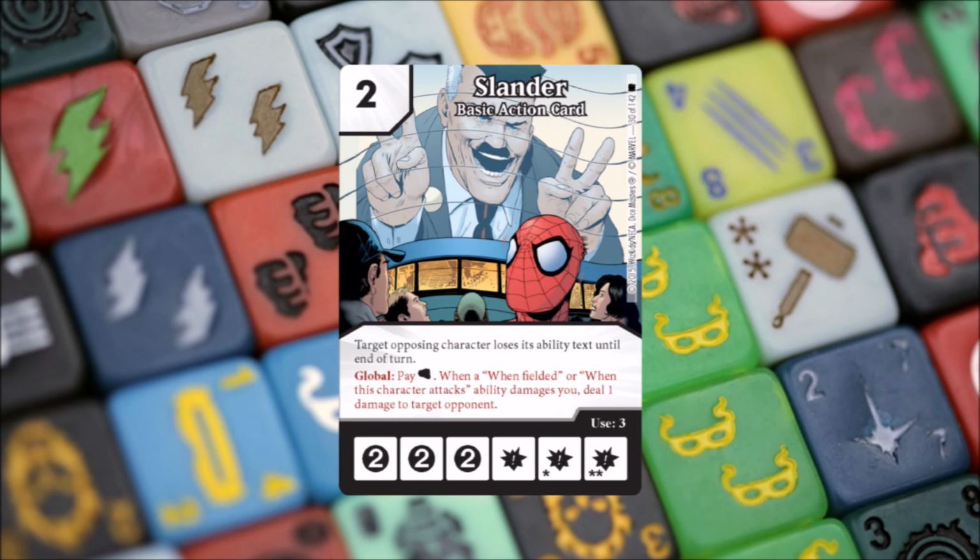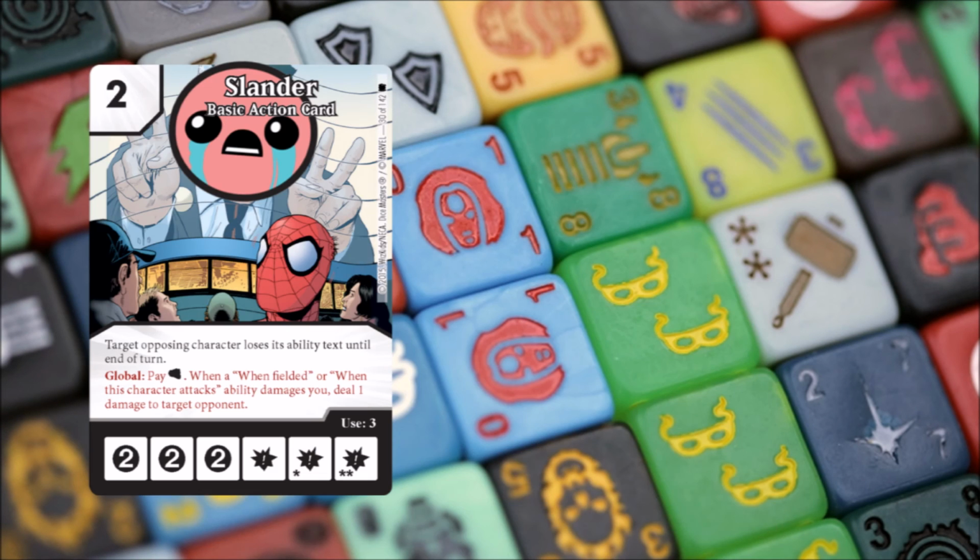Oh, come on. About 90% of the way through making this video, and I realized I totally left off Slander. So Slander is a basic action card. It's not actually part of your team, so you bring it along with your other basic action. It's a 2 cost, and when you play it, it says target opposing character loses its ability text until the end of the turn. It's also got a nice little global that helps deal damage when your opponent uses something that has a when fielded or when attacks effect. But really, it's all for the blanking of card text.